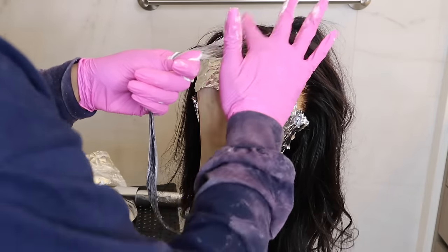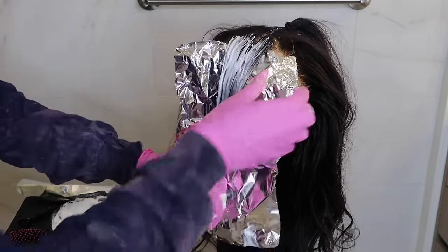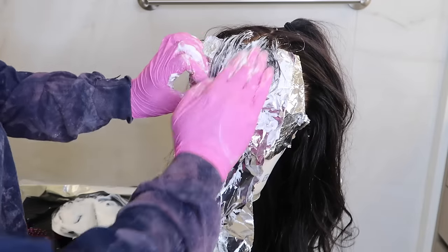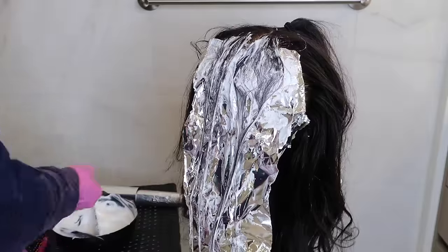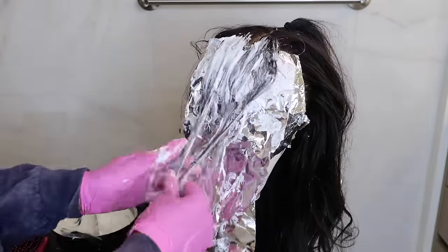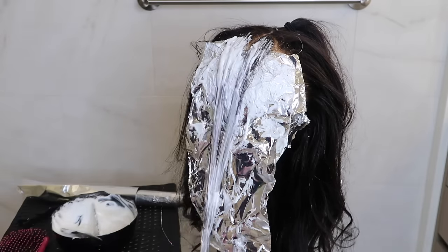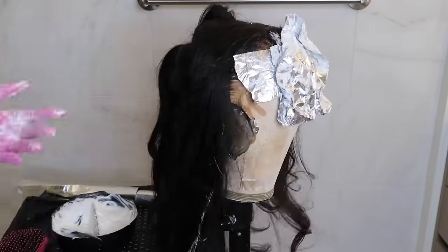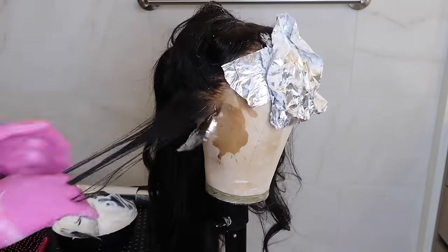First, I work the bleach on there, and then I put the foil underneath to act as a barrier so the bleach doesn't go everywhere and make a mess. And then I'm gonna go in with my fingers in between to make sure it's saturated, meaning soaked in that bleach. I would hate to miss any spots and be seeing dark pieces or black hair. That'll be a nightmare. So once it's soaked or saturated, I fold it over and we move on to the frontal.